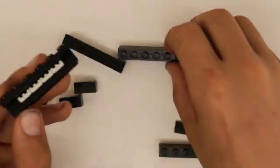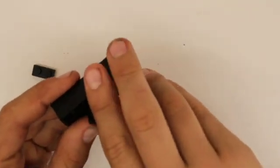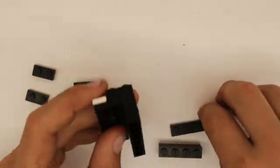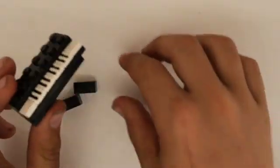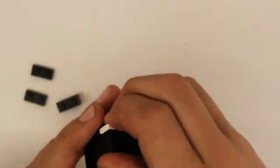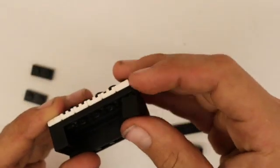Then what you need to do is you need to get two 1x6 bricks and put them on that overhanging 2x6 plate. Now what you need to do is you need to grab two of these. These are 1x2 bricks. They go on these very far sides. So you'll need two of them like that.